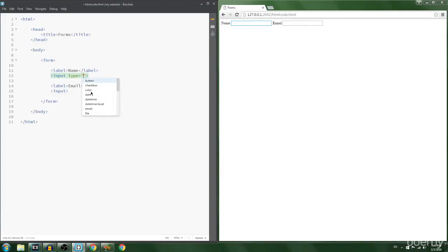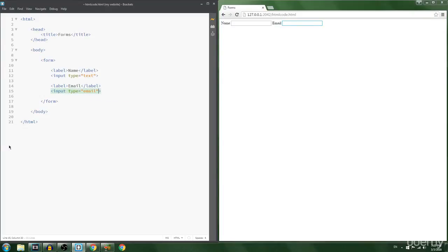You have button, checkbox, color, email, file, hidden, reset, search, time, week, date, password. There are a lot of things. But for name, you just type text, because for the name you can type text. So this is what the name needs, but the email needs a type of email.